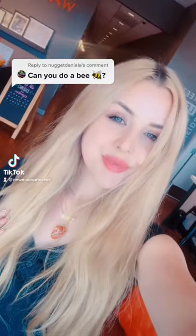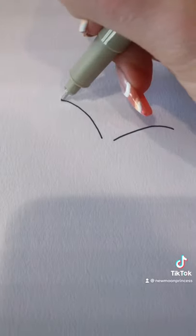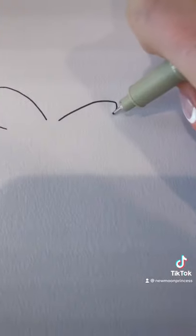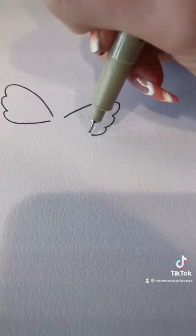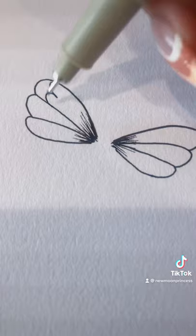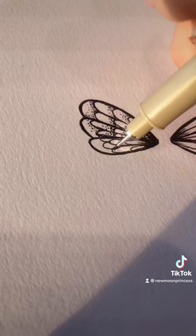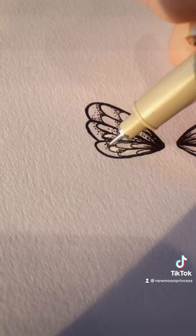If you normally draw bees like this, try this instead. For an alternative, draw two slightly curved diagonal lines facing inward and mirroring each other. Then on the end, add three scalloped lines, bringing the ends in towards the middle. On each notch, add straight lines coming in towards the center, and on every section that you create, layer a couple of curved lines on top of each other.